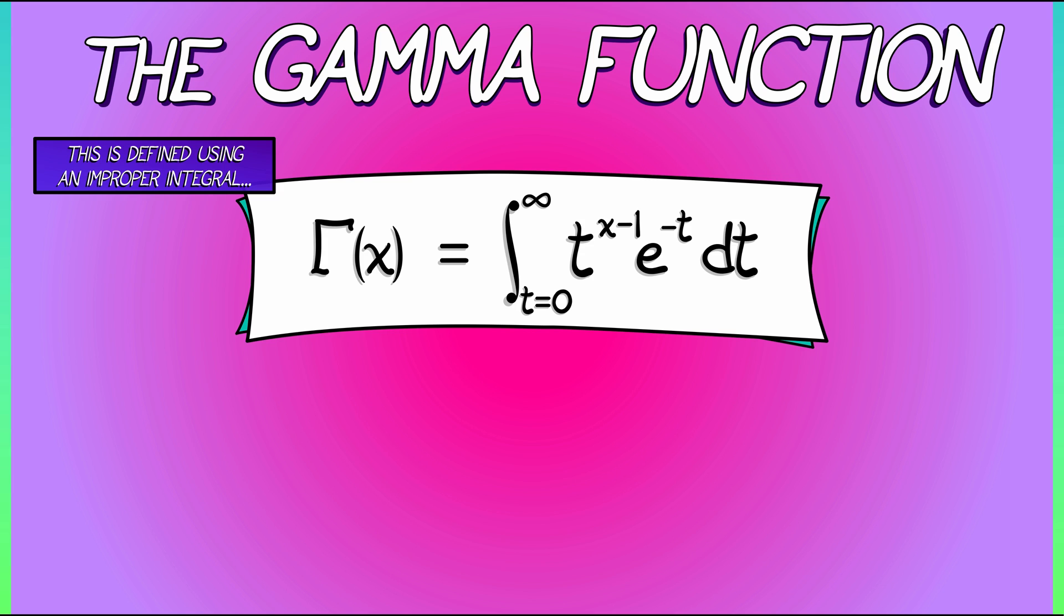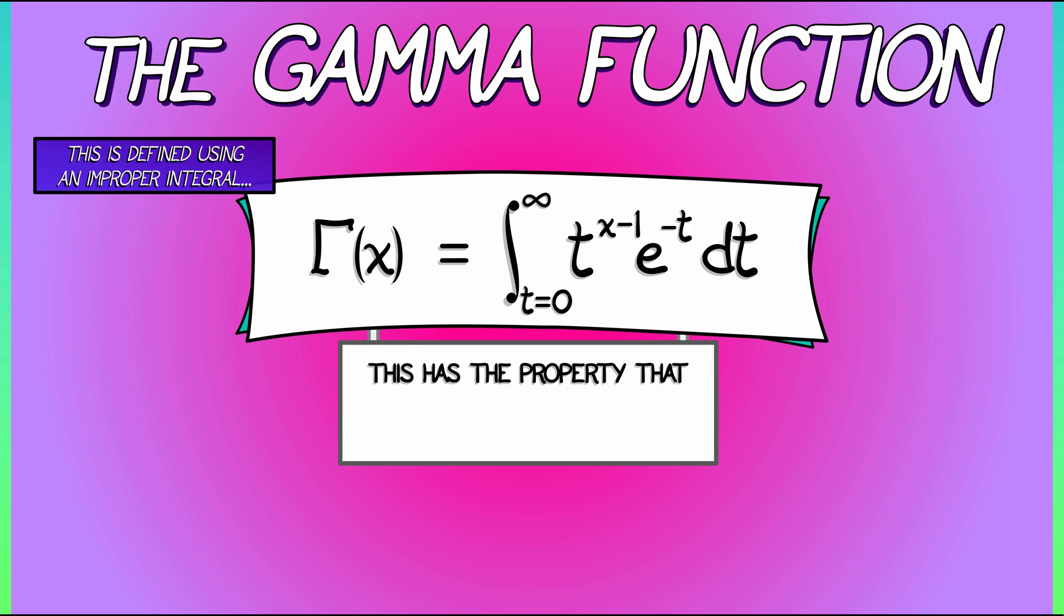It's not so easy. Now, this function is amazing. It's all over the place. It has so many cool properties, perhaps the most amazing of which is the gamma of x plus 1 equals x times gamma of x. Where have I seen a function that does something like that before? Oh, that's right. This is kind of like the factorial function, right?